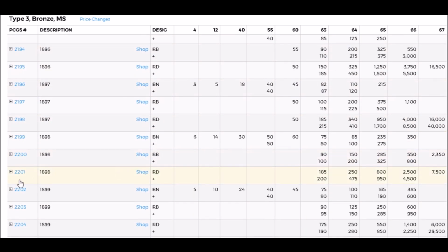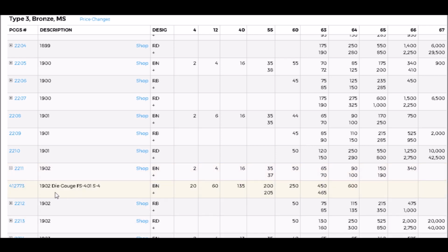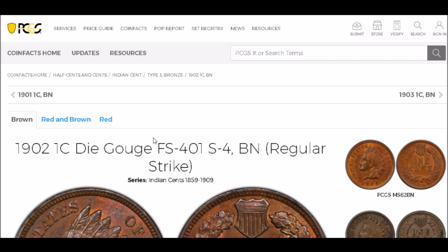Okay, we're going to move on to another one that I think is really cool. This is one I recently just cherry-picked off of eBay. We are going to take a look at the 1902 die gouge, listed as FS401, otherwise known as the Snow 4. Now this one, it's pretty obvious.